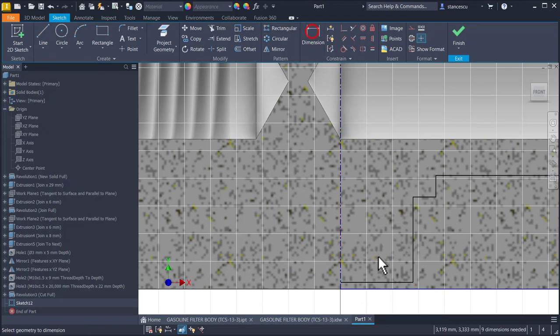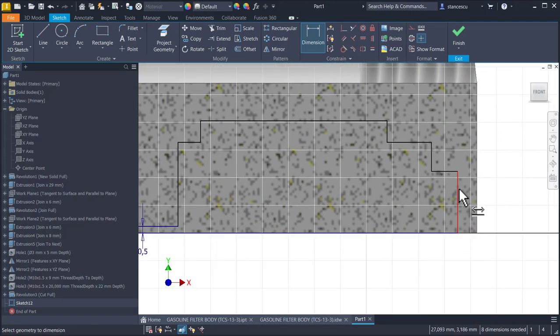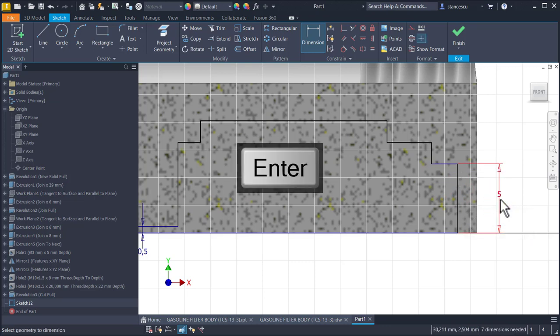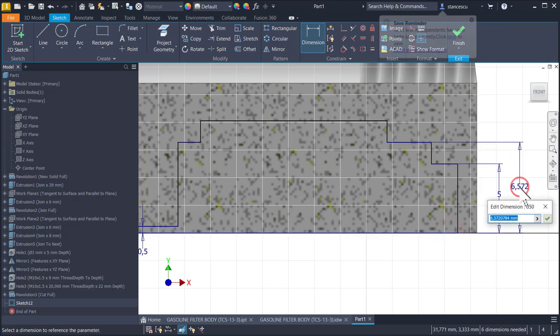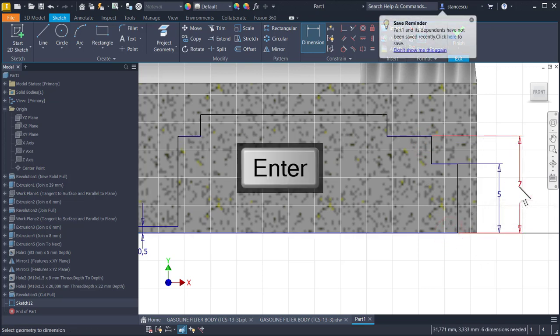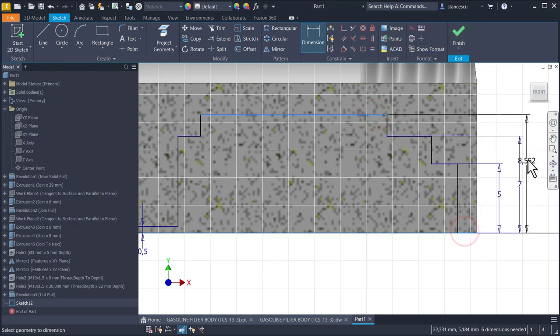Dimensions 0.5, five, 7. I hope these two are aligned. Let's see. Seven. Yes, they are. And 9.